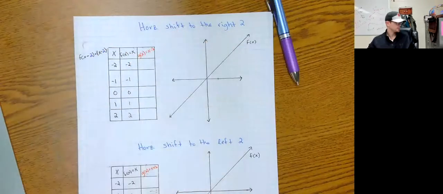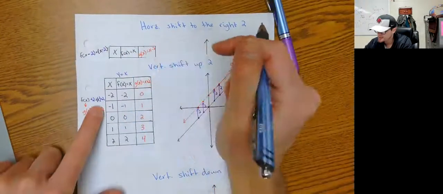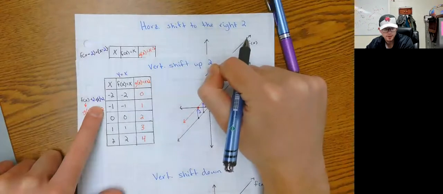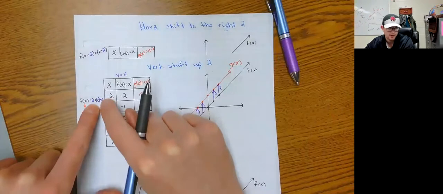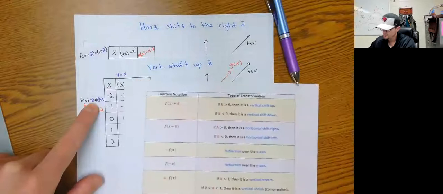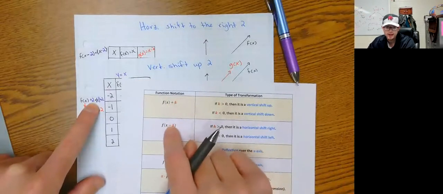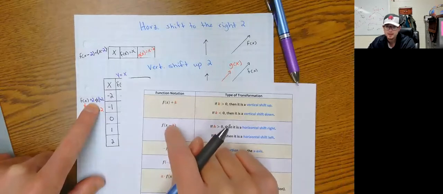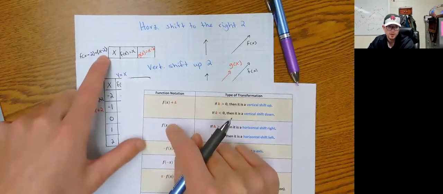Now I want to show you, let me go back to the other one. What is the difference that I did? When I was doing a vertical shift up 2, I was adding to the outside, and I was subtracting to the outside. You see how I made parentheses around the x, and then I did it to the outside? Because this is to the outside. However, when we're doing horizontal, that's happening to the inside. That's happening directly to the variable. So when I made the parentheses around the variable, I put the subtract 2 inside with it.